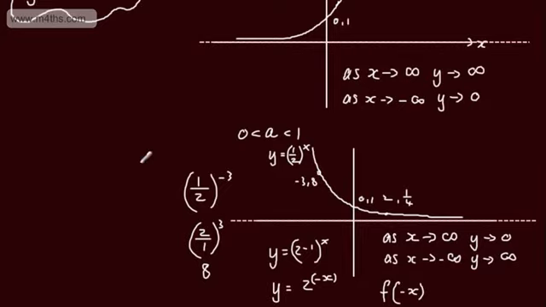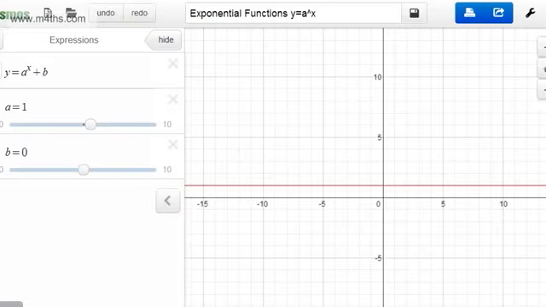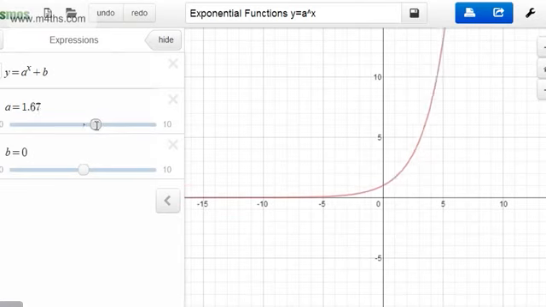Let's look at graphing some of these on a graphical calculator. So we have y is equal to a to the x plus b, where b is just a constant. As we can see, if we have 1 to the power of x, it's a straight line: 1 to the power 1, 1 to the power 2, and so on. If I now increase the value of a to be 2, we can see that we start to form this exponential curve. So it's going to get very big very quickly.